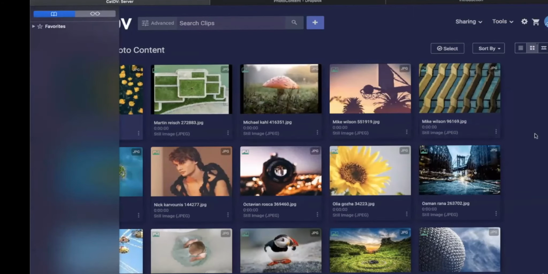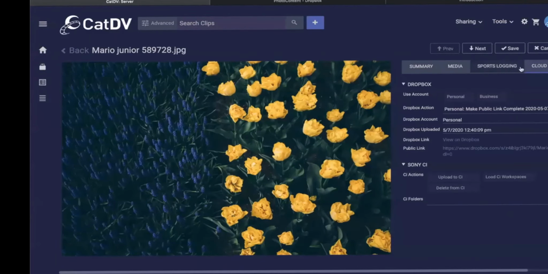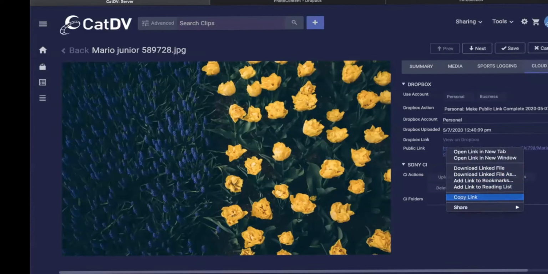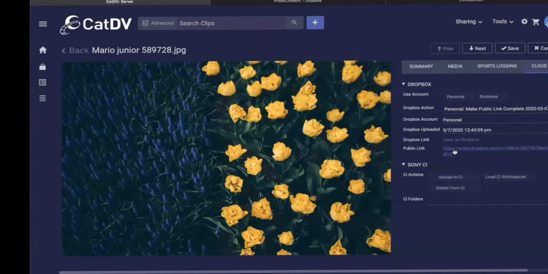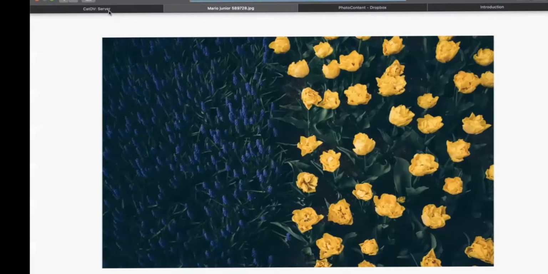So, understanding how this can all be pieced together is really powerful. So let's see. Now I've made the public link. There it is. I decided to show that in true link form because often we like to copy and share it or select the text. But so there's a publicly accessible link.